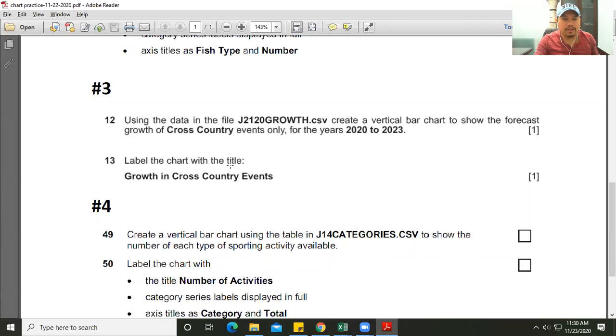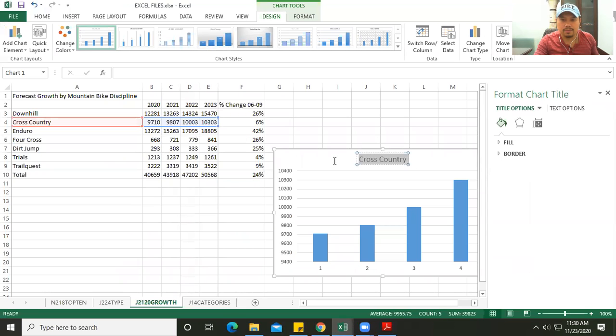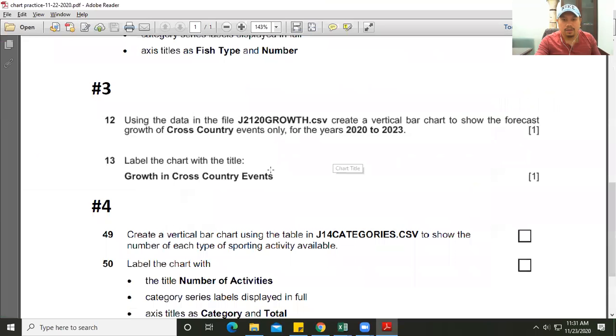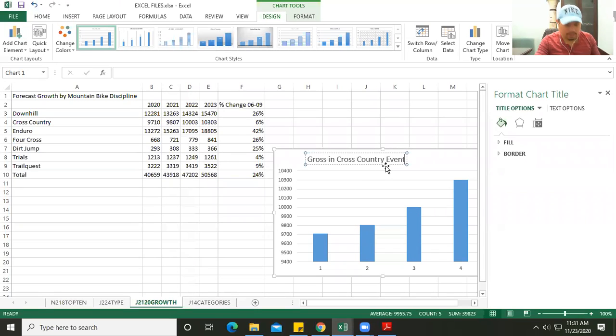And then label the chart with the title, Growth in Cross-Country Events.